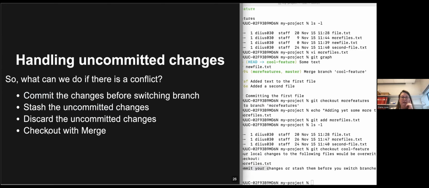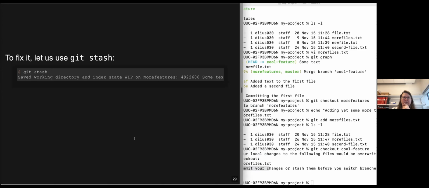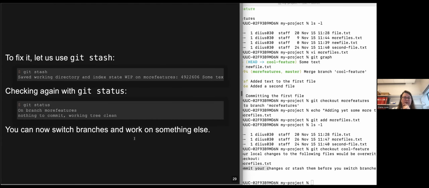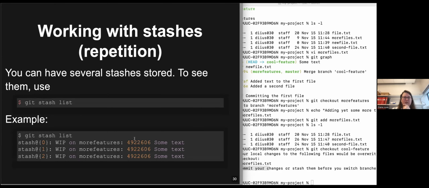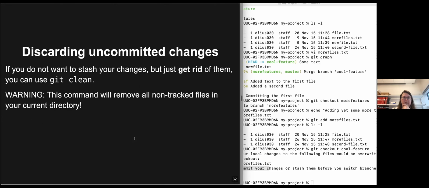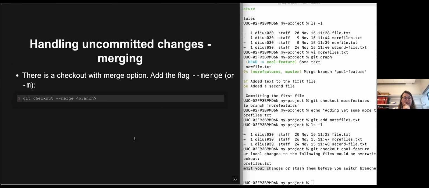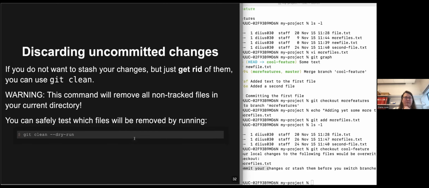So I could do a git reset to remove those modifications, or as I will show you, one can do a git checkout together with the --merge option. So stashing, we have seen. I am going to skip this, as it's basically a repetition from the previous lesson.